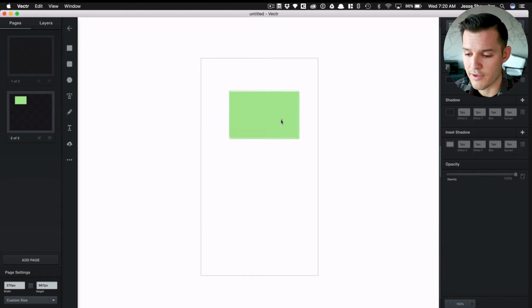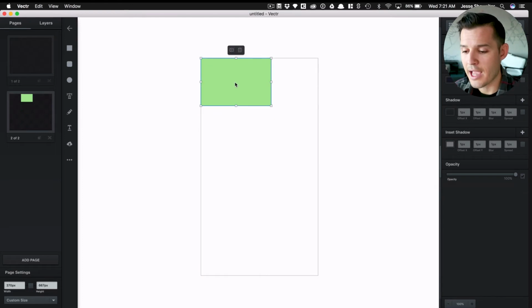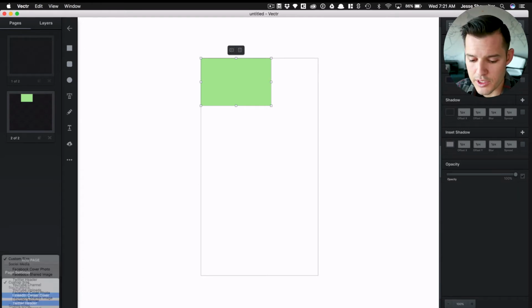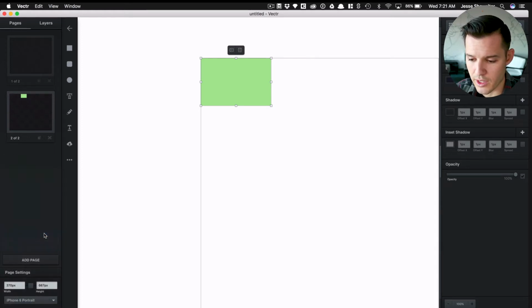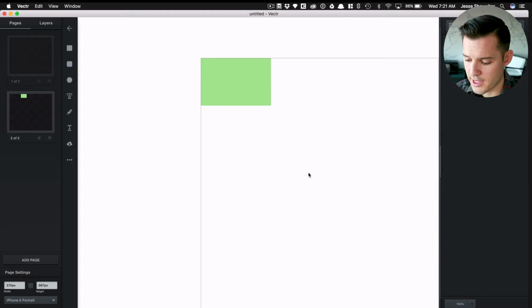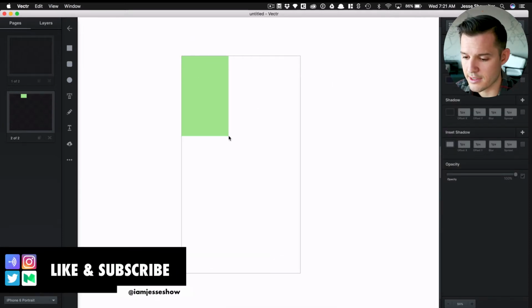I think it's interesting to note that when you draw shapes and do stuff, it's not going to be full color or really active until it's on the canvas. So I guess really what we're talking about is pages equal the one page, the one screen. There's no artboard system going on here like you might be used to in other software. You can see you have all sorts of interesting sizes, so that's really nice. So we can turn this into an iPhone 6, and bam, we have perfect iPhone 6 size.